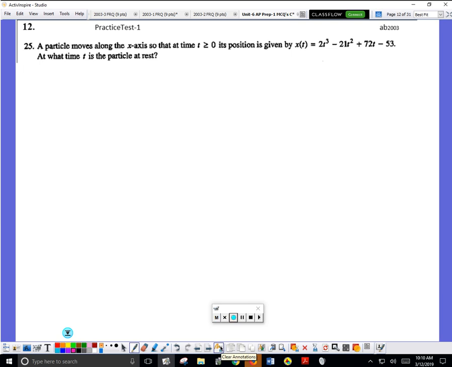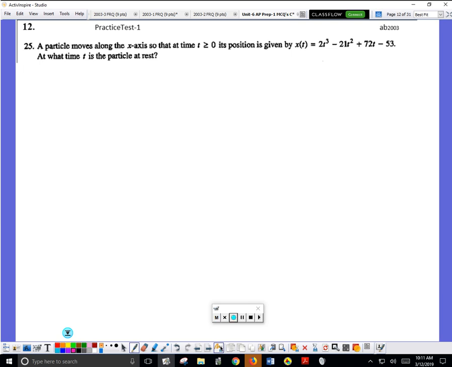Hey, pebbles for everybody. Raise your hand if you can explain to me the big idea of this problem, not the little steps, but the big idea. Who knows the big idea of this problem? I'll pay you. All who know. What is the big idea of this problem? Isaac? I think you're just trying to find the point when x prime equals zero, or the velocity is zero.